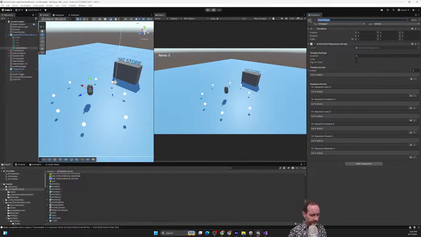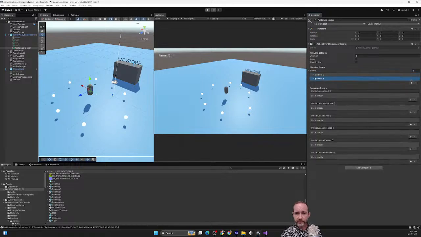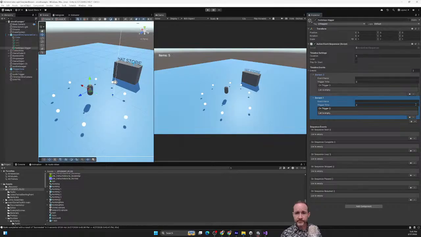and this will be footsteps trigger, and probably 2 events would be fine, maybe 3.